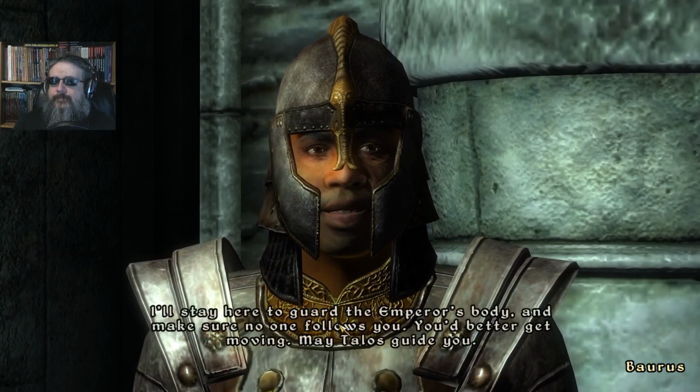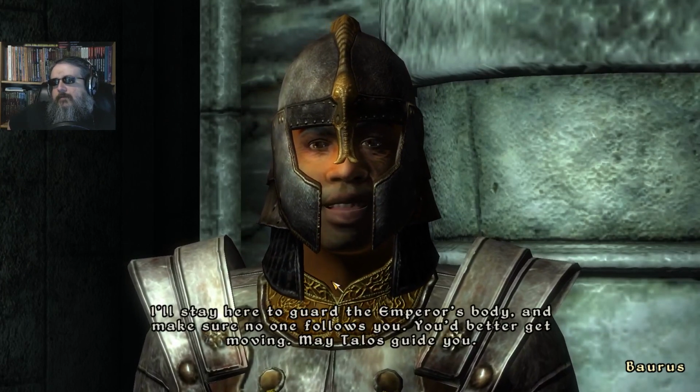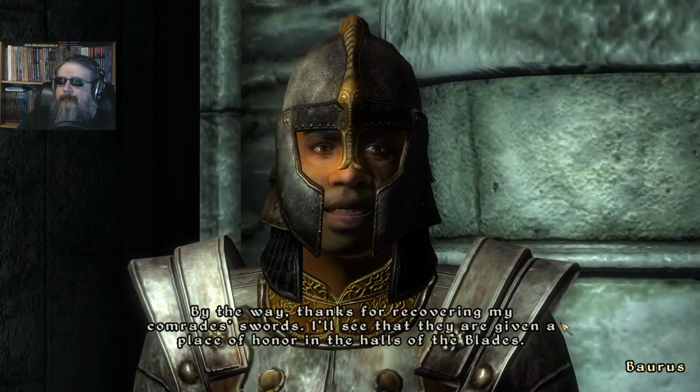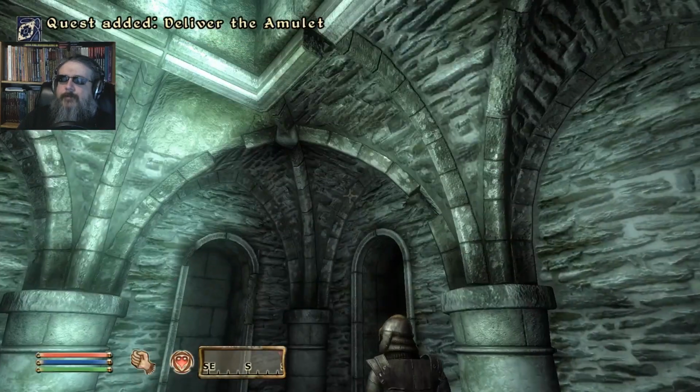I'll stay here to guard the Emperor's body. I'm going to try to avoid metagaming to a point. May Talos guide you. But I happen to know... Recovering my comrades' swords. I'll see that they are given a place of honor in the halls of the Blades. Sure thing. So I give them both the swords.